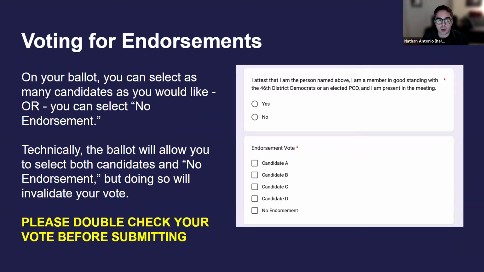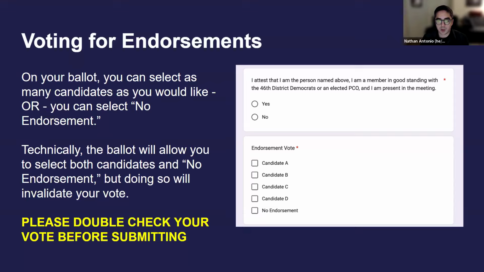One slight tweak to this process is endorsements. Endorsements are a special kind of vote, and our system treats them differently. It's much easier to, quote unquote, spoil your vote in an endorsement situation. So I will explain how to avoid spoiling your vote. In an endorsement situation, there could be any number of candidates or positions on an issue appearing in the ballot, in addition to the option to vote for no endorsement.